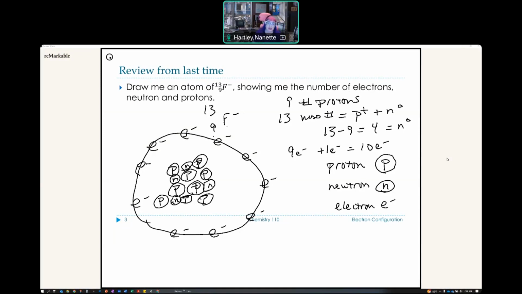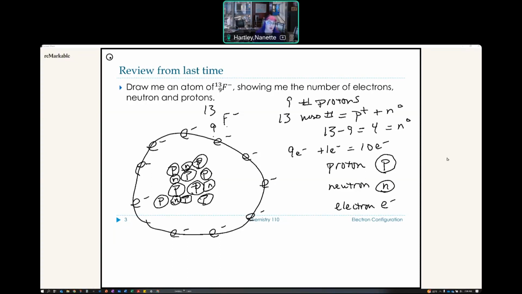Okay, so that would be acceptable for this. Now, were there other ways you could draw this? Absolutely. Could I do it with other things? Yes, I could. I would accept other answers. I would accept 3 circles instead of the 1 circle. I would accept 2 circles instead of the 1 circle. And of course, we might have 2 circles because I know that F is in the second row. So you might say, well, it needs to have 2 circles because there are 2 energy levels there. You might know that, so you might draw 2.